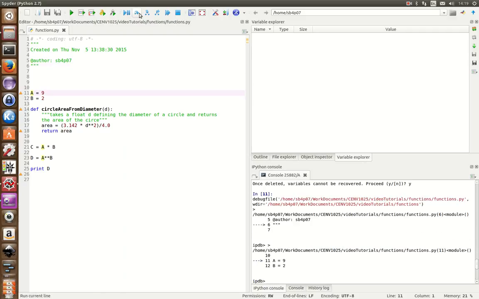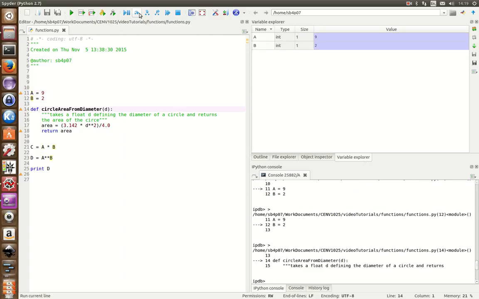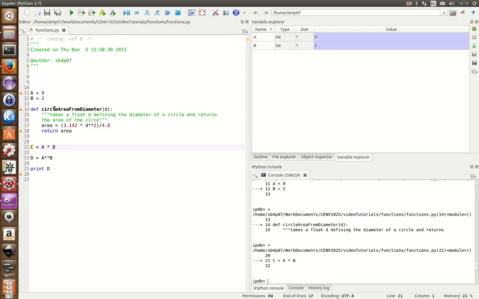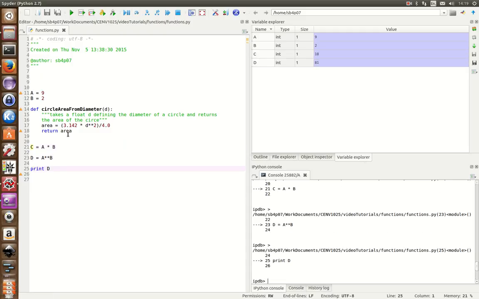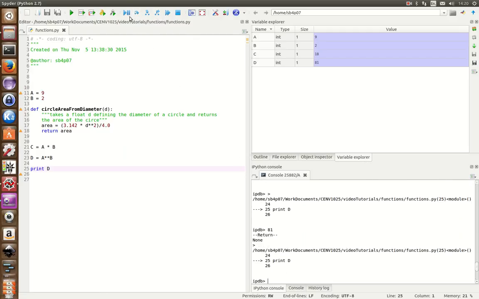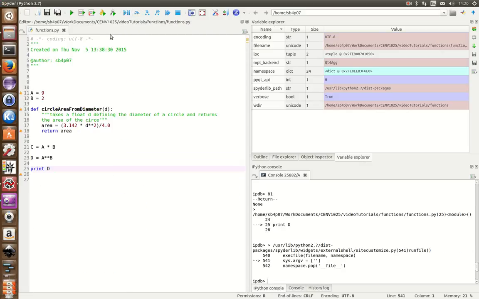Let's run. Let's step. So first line of the code, we create a variable called A. Second line of the code, we create a variable B. Then we define this function. And notice if I press execute, Python sees that a function's been defined, but it actually ignores all the code within the function. It doesn't actually do anything. It just skips over it and goes to the next line. And notice how it's now dropped down to this line C. And we execute that, and we execute that. And we see we've got our variables A, B, C, and D in memory. We've got nothing about small d or area and nothing to indicate we've got this function at all. And if we execute the last line, it will print D, and the program will finish.